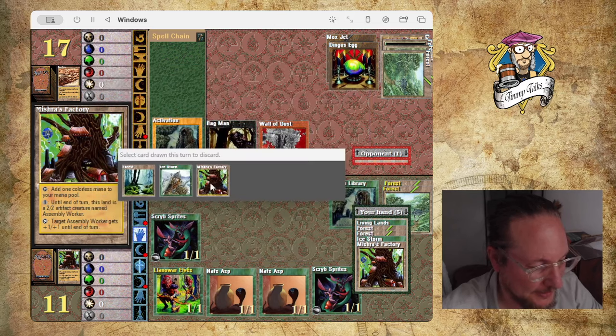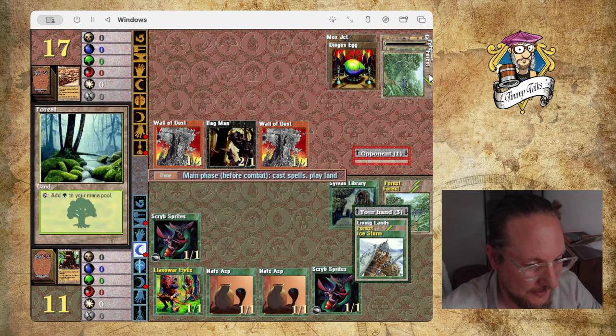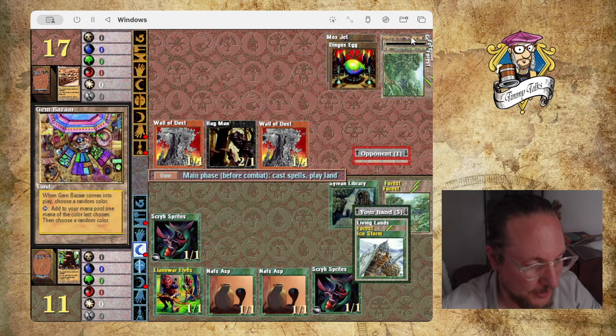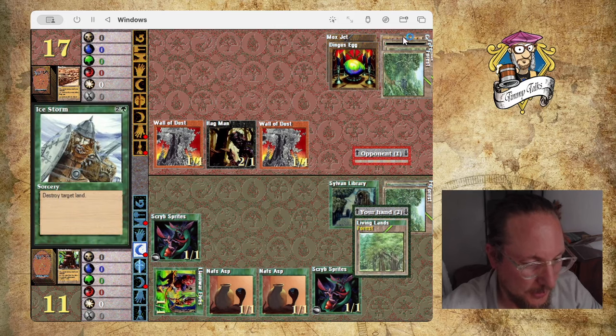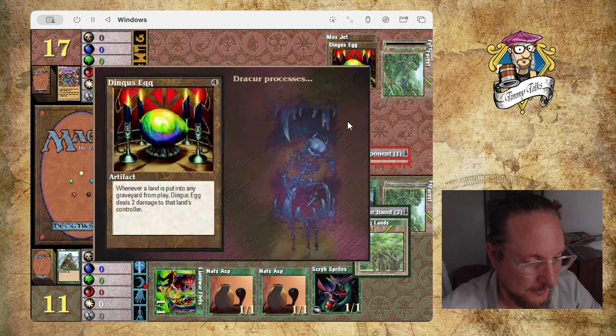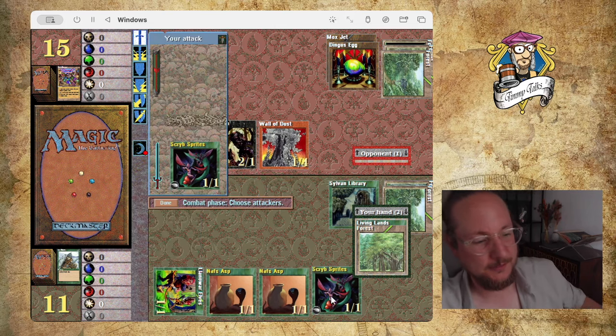Wait a minute, I've got an Ice Storm. That's cool. He's gonna take damage. I think I'm going to go for the Jambazar, because then he can no longer make... That's cool, I'm going to go for that. Go for Jambazar. Yeah, take the damage. That is sweet.